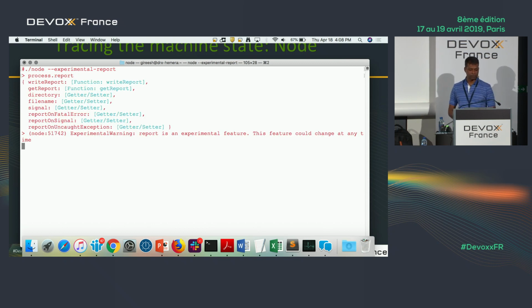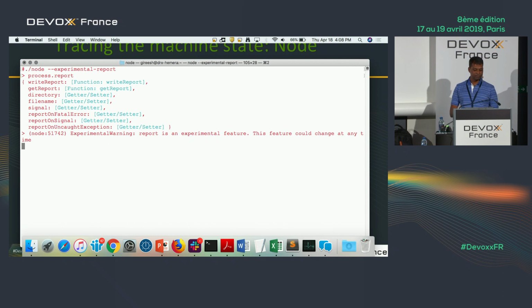It has a couple of APIs to write the report into a file, to get the report in the form of an object back into your application. You can set the location where the report needs to be generated. You can set the file name of the report, and you can define which signal you want to issue to the application, so that the application triggers a node report, diagnostic report.